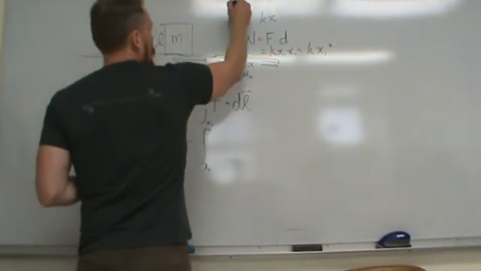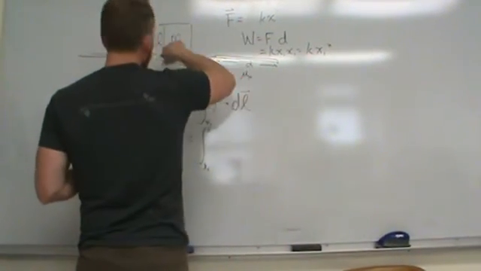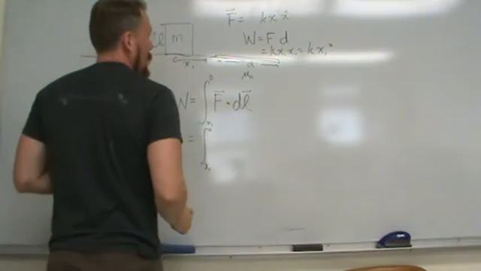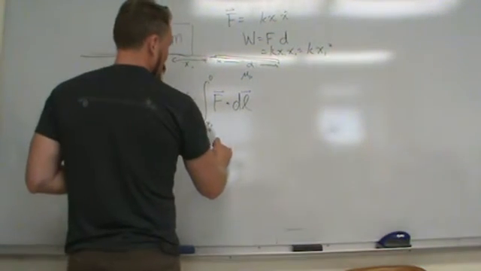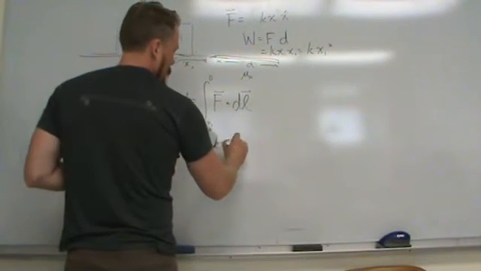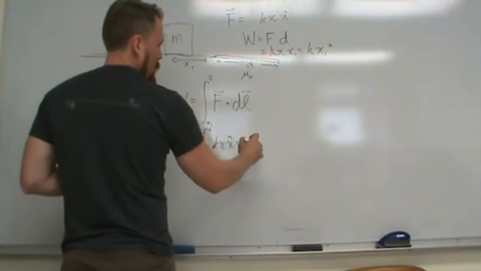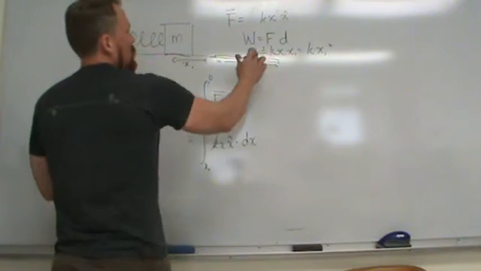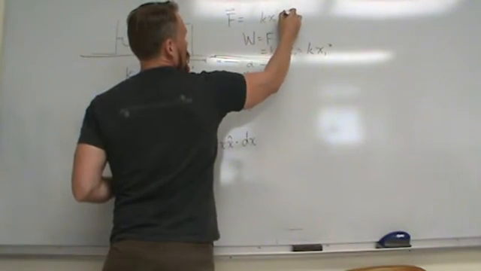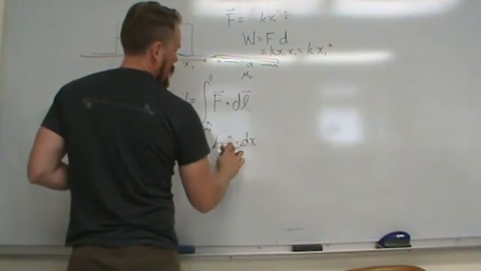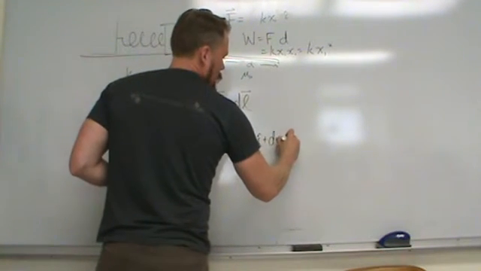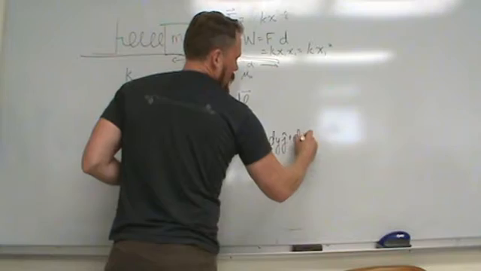The direction of this force is actually going to be to the right. So we can put in kx x hat, and that's dotted into the differential length. We wrote this in class like this. Actually, I'm going to change this. I'll use i hats because most of you in class are going to be using i hats. So I'll put an i hat in here. So this is dx i hat plus dy j hat plus dz k hat.